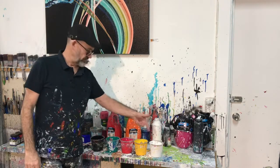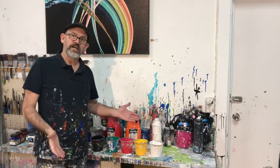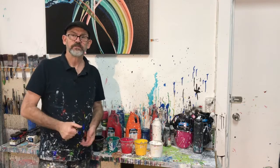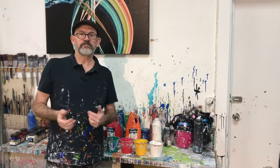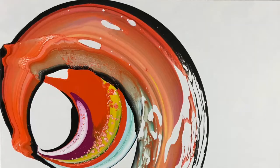Now here we have our paints all mixed, ready to go. So you can do whatever colours you like. I'm going to do a multi-colour. You can just do one or two colours. You don't have to mix anything if you don't want to, if you just like a shape, a spiral shape. So, you know, you can create them in a range of different colours. You'll see all different examples that I'll be showing as we go through here.